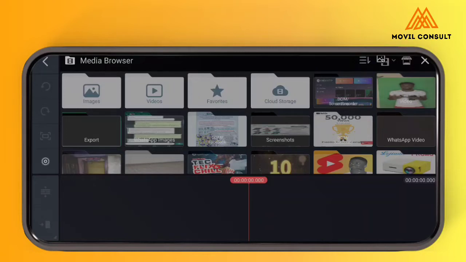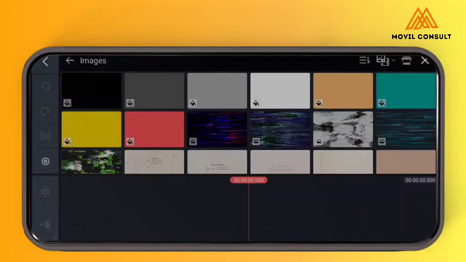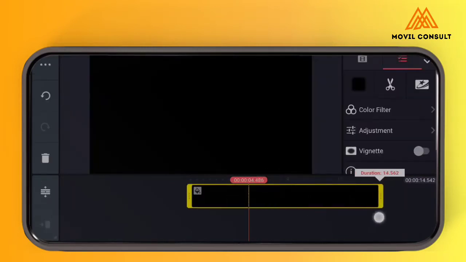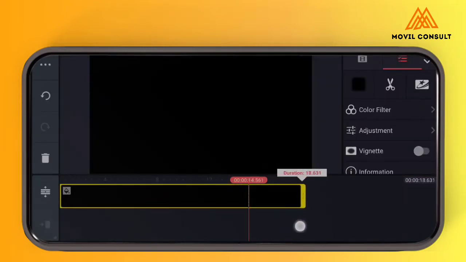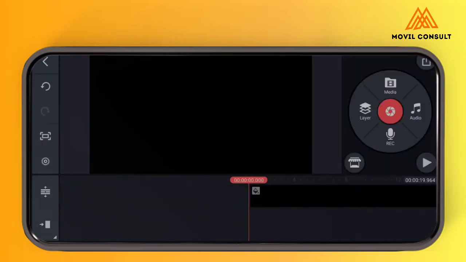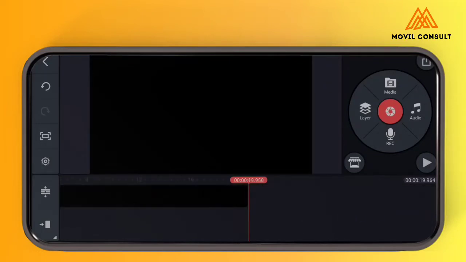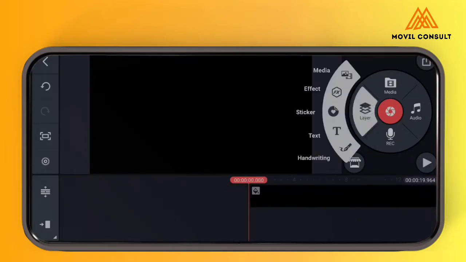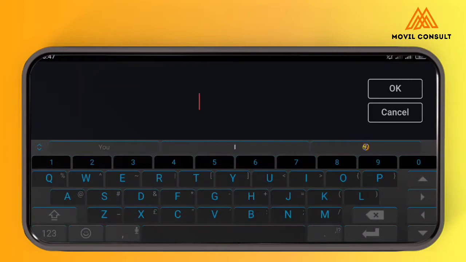All right, so I'm first going to bring in a black background, and extend it to 20 seconds. Okay, extending to 20 seconds. Make sure it doesn't exceed 20 seconds because that's the length that YouTube end screens can get to. Okay, so now, like I said, I am still considering that it's for my channel.